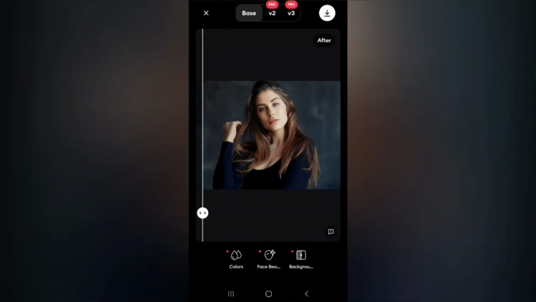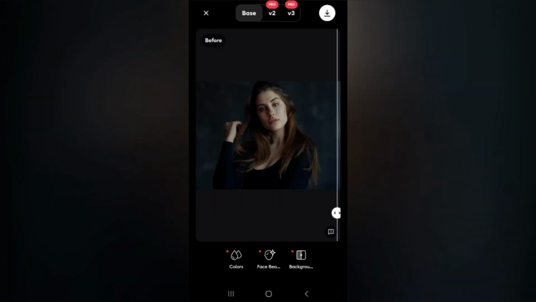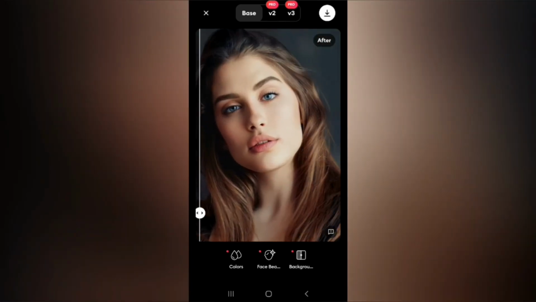As you can see, there's a noticeable difference in the enhanced photo. It's much clearer and has better quality. Let's zoom in and out to see it better.